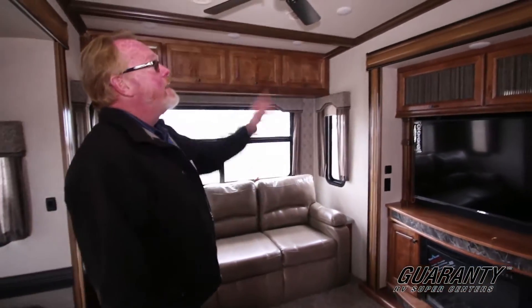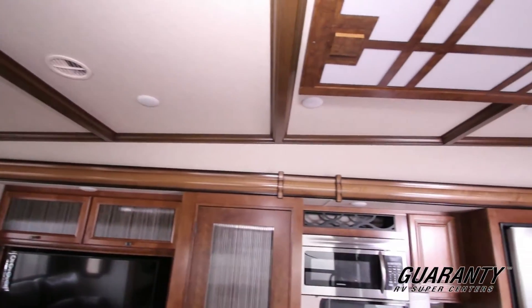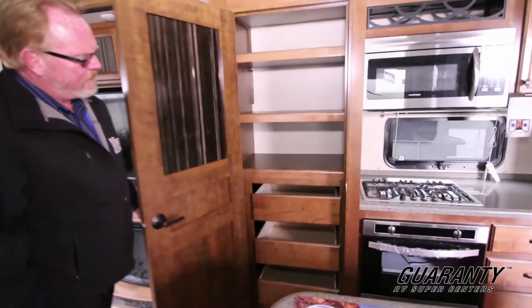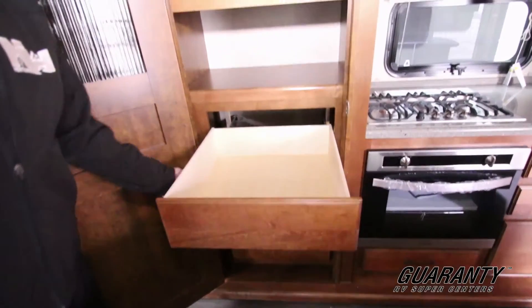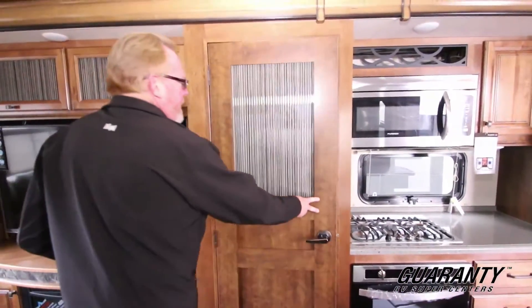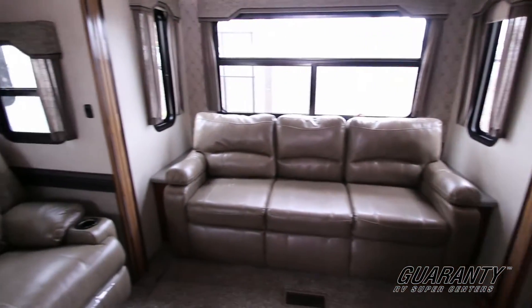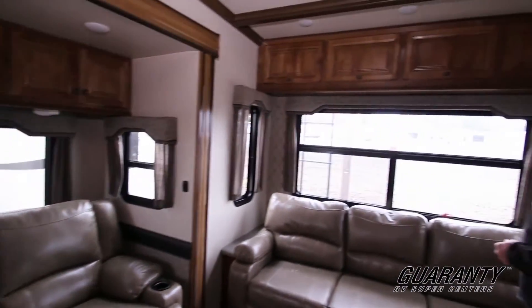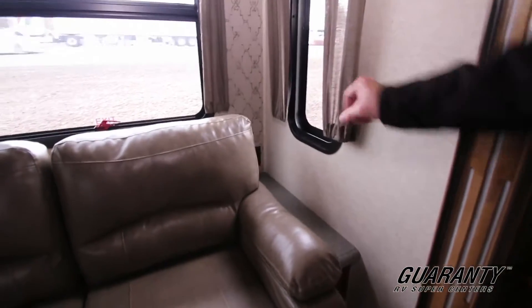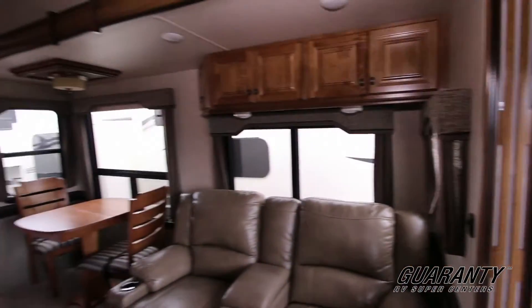A couple of the features that I love about this: the decor is all solid hardwood throughout. You've got your racetrack heating and lighting all built in, so it's a fully circulating air conditioning system. For extended travel, thoughtful features like pull-out drawers with roller bearing slides — all hardwood, nicely constructed, built to use, built to last. Diffused glass is used as the decor all the way throughout, which is a nice feature. You've got Thomas Payne leather furniture here, extra storage, great use of window space, and very nice details. Plug-ins next to your sofa — so if you're on your laptop or need a place to set your soda, you've got a built-in end table.